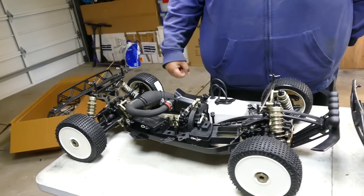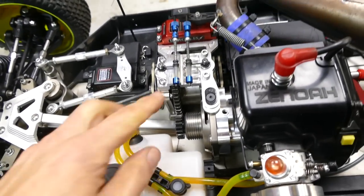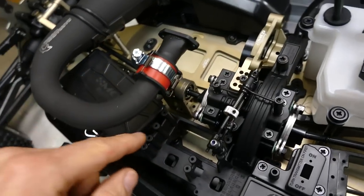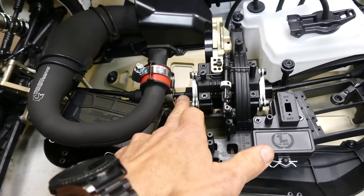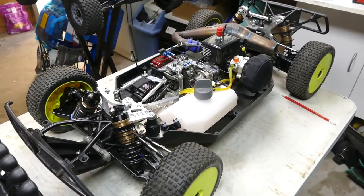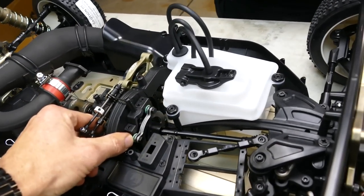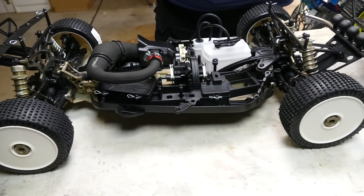And they have an option of a limited slip diff drive. Yeah, right. On the front and rear. Funny thing I'm looking at, the front and rear drive shafts go into the center. Here, this one's got its own little piggy bank. It's like the NTXL and the DBXL. Yeah, small little drive shaft. So it's got really three: one, center, two, and three, whereas this one has just two, front and rear. That's pretty cool. Maybe for balance, weight distribution, I'm not too sure. I mean, don't cane us on the weight, guys. We just throw it on, giving it a go. But that's impressive, just from the get-go.